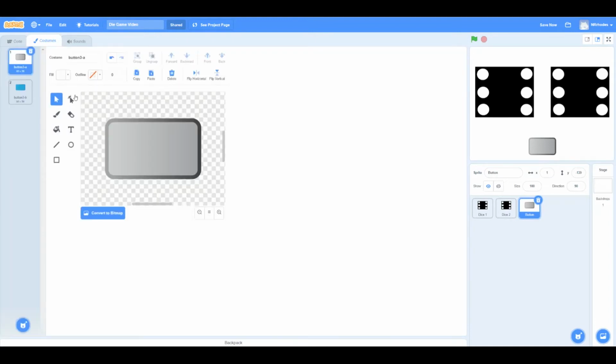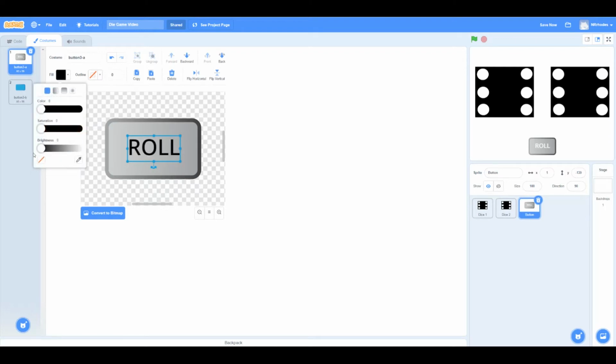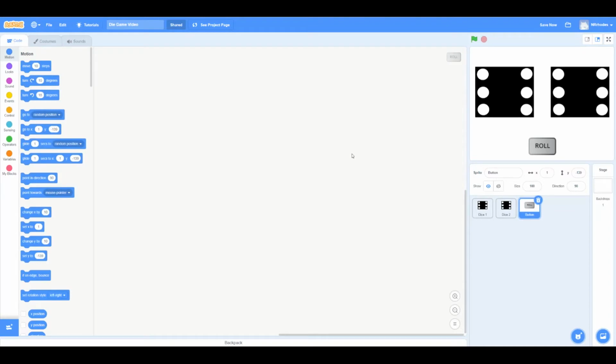If I go over here to the color, I can change the color and do everything. I really want to tell the user what to do, so let's type in roll. Move over that way. This probably should be a black, to be honest. A little easier to see. There we go. Tells the user what to do right there.